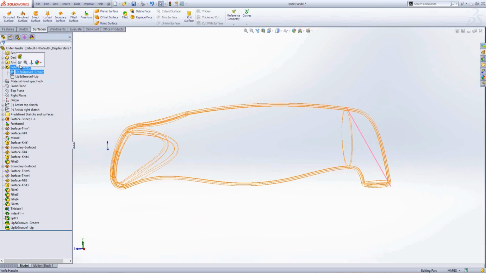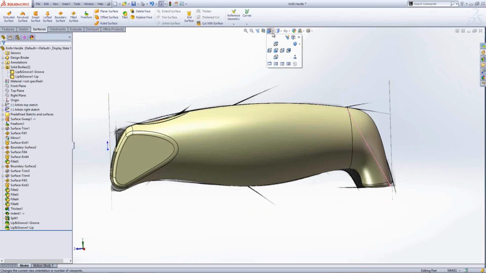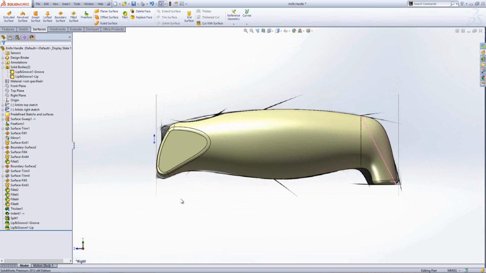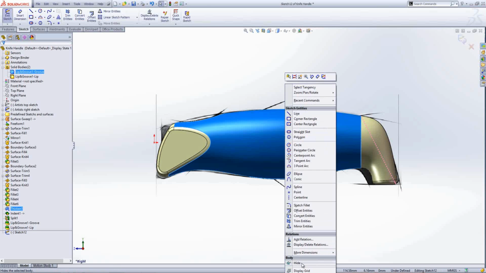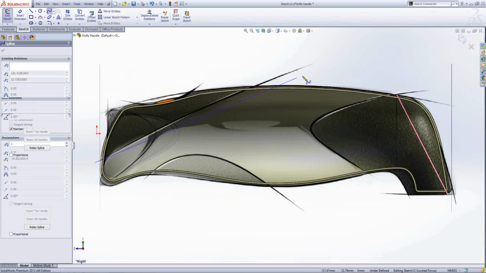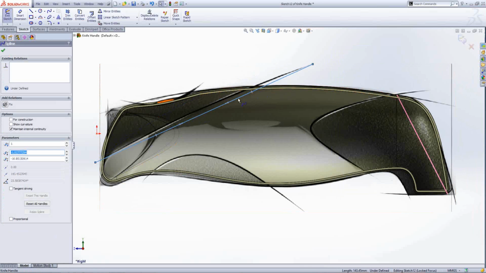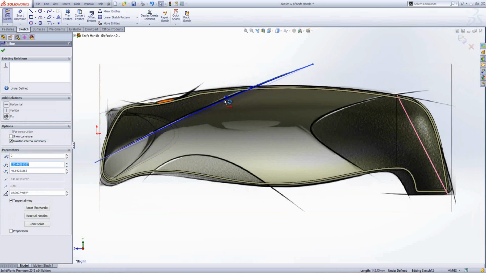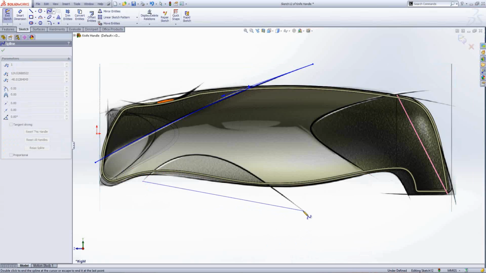So if we bring back our solid bodies here, just bring those two back, and we'll bring our original sketch back as well. We'll take a look in a right view here, and we'll create a sketch on the right plane as well. We'll hide one of these bodies out of the way just so we can see the original sketch. And then I'm going to use a 2-point spline here, just defined at the 2 end points. And the nice thing about 2-point splines is we get manipulation handles at either end, so we can start to pull and manipulate that spline around. So it works quite nicely in that situation there. And it will also work really well for us here as well.